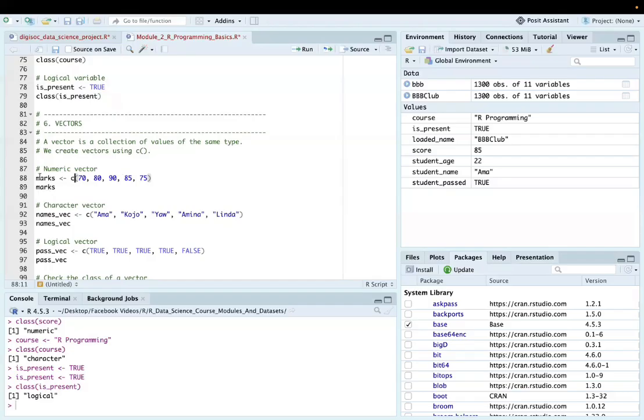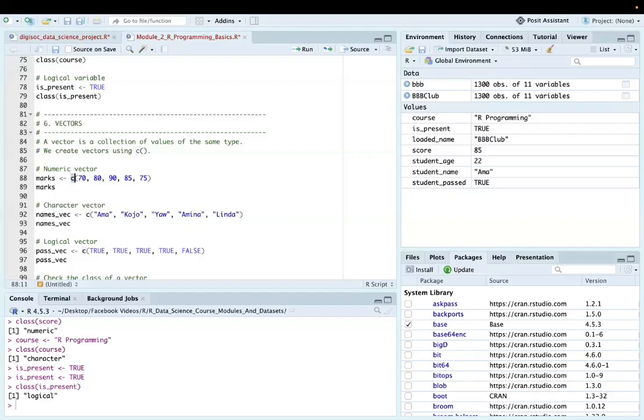Okay, so we have marks. Let's say we are 1, 2, 3, 4, 5 in this class, and they want to record our marks. They want to put our marks together. So R demands that you create your object name or your variable. Then you are saying that into this variable, with that arrow, I want you to put all these marks together.